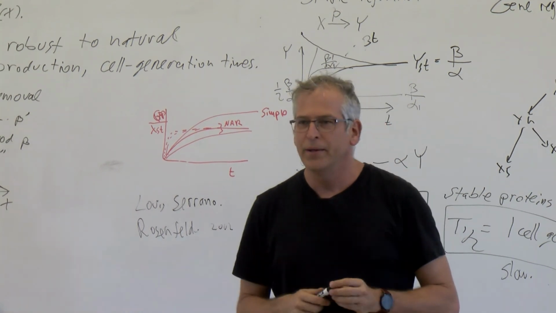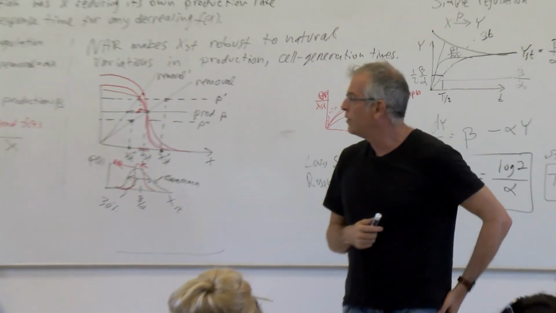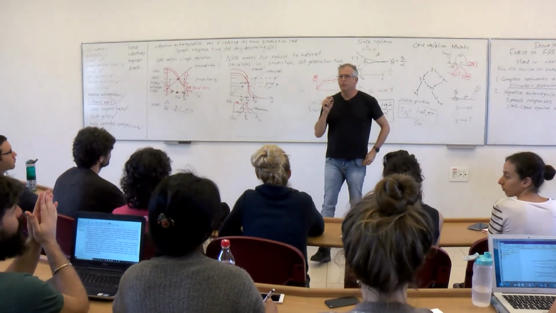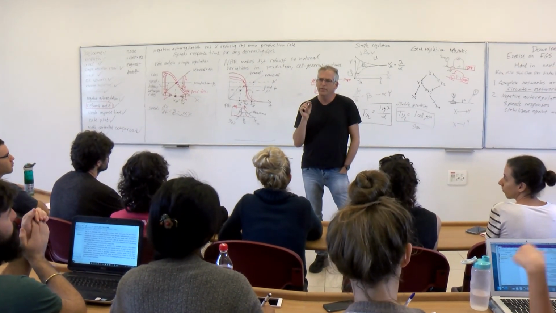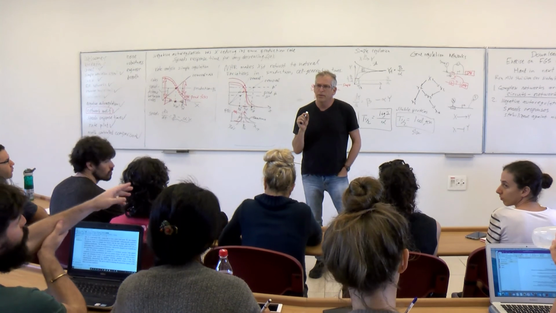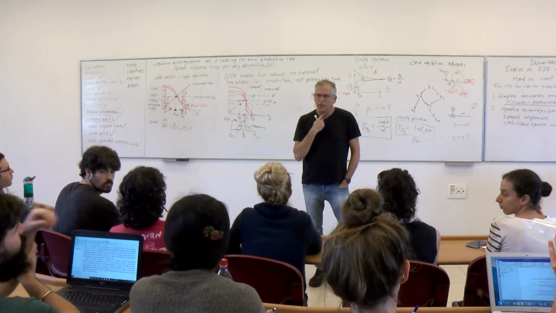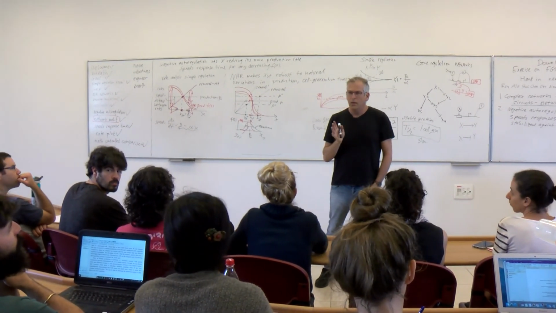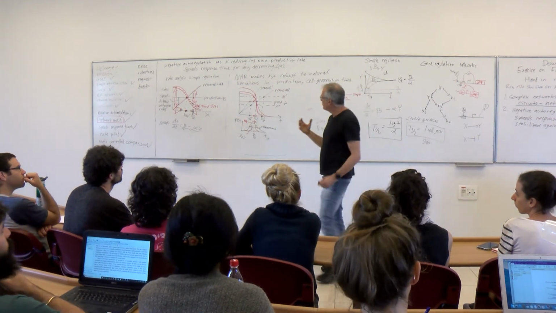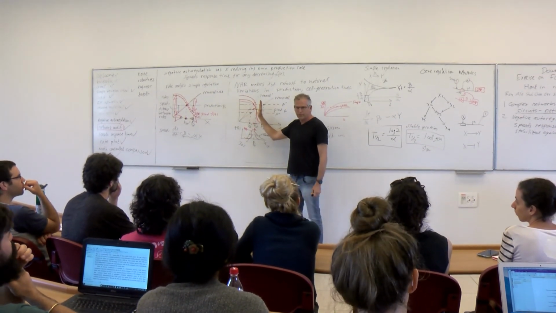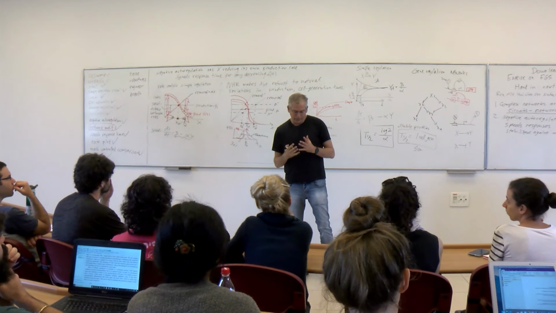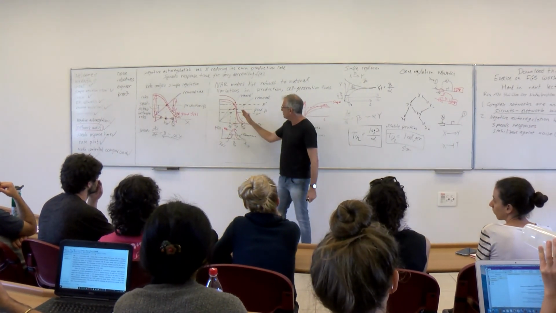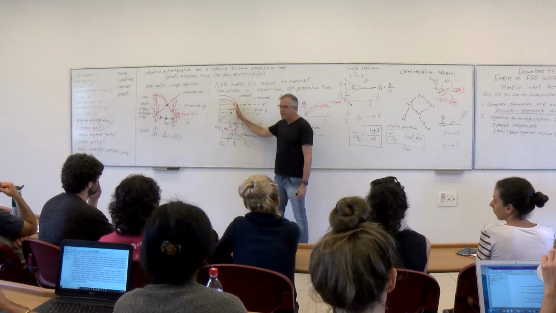Can this robustness to noise be demonstrated theoretically? Can you say more? What do you mean? Well, can you prove from the mathematics that this happens? Yeah. So the question is, how mathematically do you approach the question of robustness to noise? And of course, one approach is to take the equations and linearize them near the fixed point.